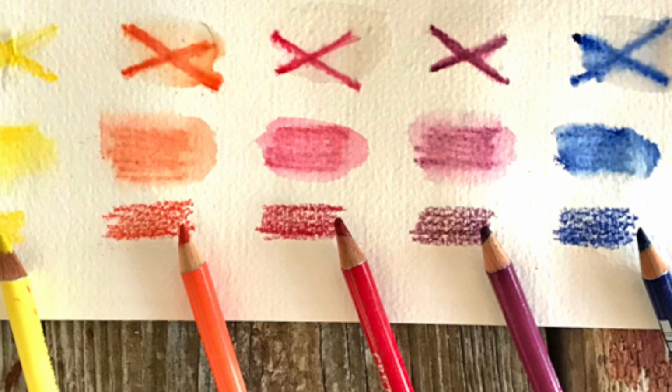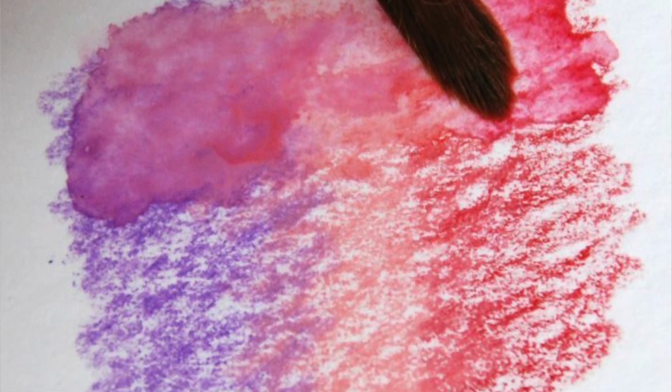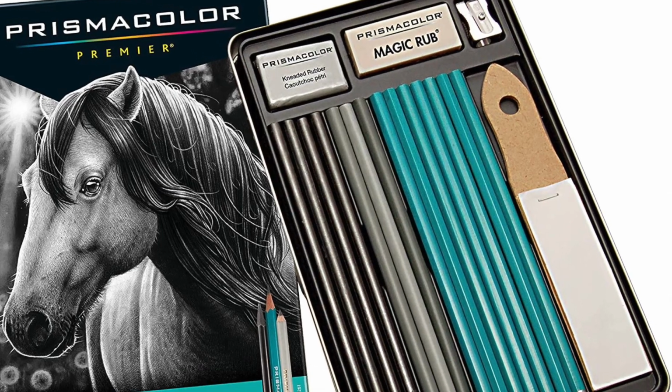If you want a twist on the classic colored pencil, you can purchase watercolor pencils. These are fun because obviously you can add water to them, like dip the pencil in water or brush water over the colored pencil after you're done. Lots of fun playtime with this stuff. Highly recommend that to any artist that's kind of just playing around, trying new things. It's a great one.